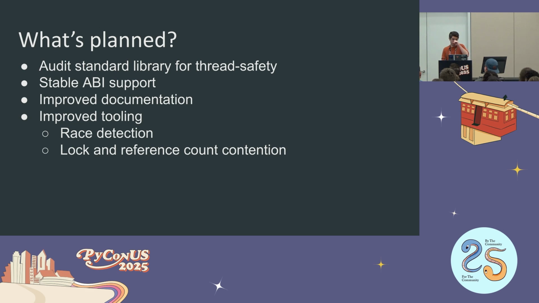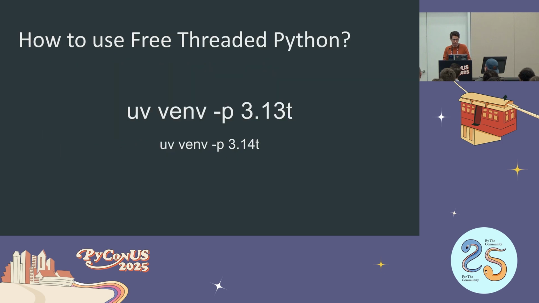We also plan to improve the documentation. At the Python level, things that are thread safe with the GIL are intended to be thread safe in the free-threaded build as well, with a few exceptions. But the Python documentation often doesn't make it clear what's thread safe or not at all, GIL or no GIL. So that's something we want to improve. Finally, for 3.15 and later, we want to see improved tooling for detecting data races as well as identifying scaling bottlenecks. We have some ideas along these lines, but I think there's still a lot of open questions.